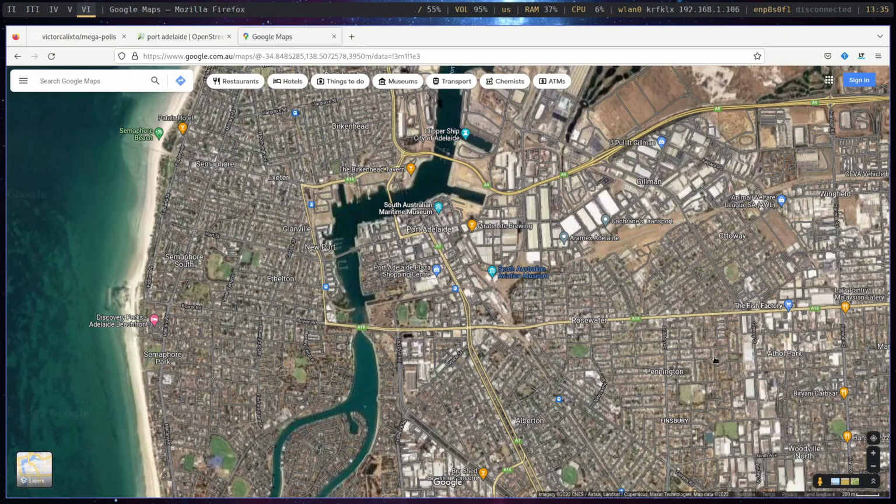Everybody, I'm just going to quickly present the area that I chose to demonstrate the computational toolkit. The area that I chose is Port Adelaide, which is a very important area here in Adelaide because it's the historic center of the city and it's a portuary area that has gone through some redevelopments recently.